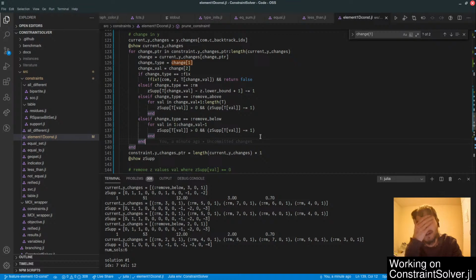Oh, and we don't call that again. Okay, there are several things that I have to think about. One is, why is this weirdness happening? So why do I remove a value several times?